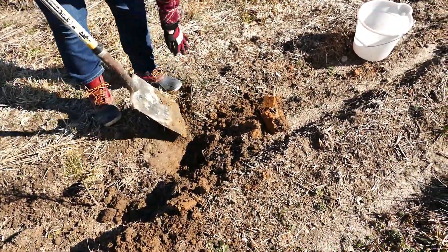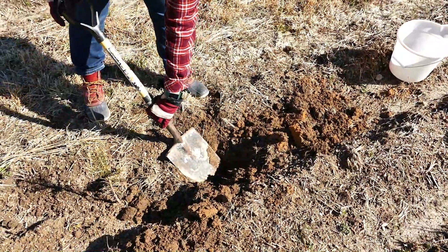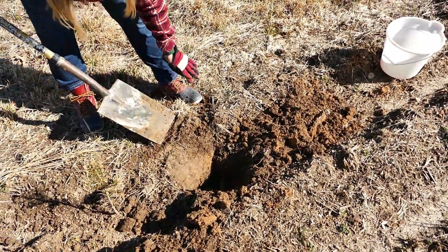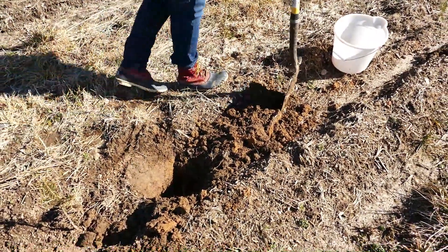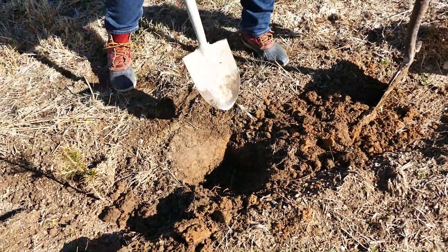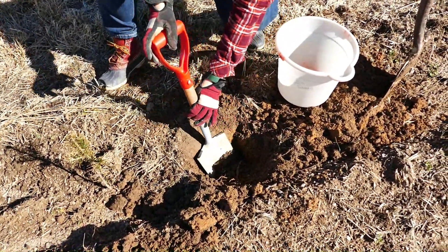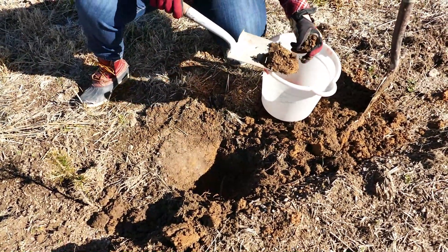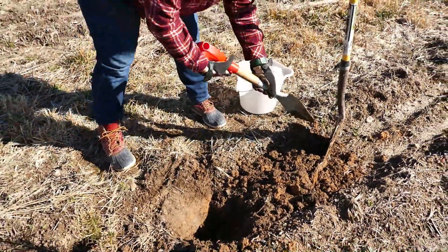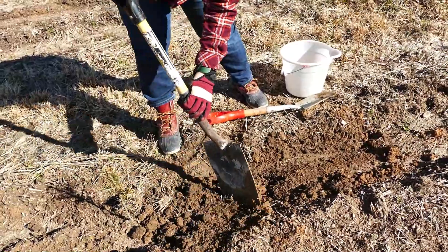We don't have a soil coring tool, but we're just going to take a little sample out of this hole. Stacy's going down about six to eight inches, removing any topsoil — which there really isn't much of since this was tilled previously. Then we'll use a smaller shovel, slicing down the edge of the hole, and put that in the bucket. We labeled it, and we'll go do that six more times zigzagging across this field to get a nice representative sample.